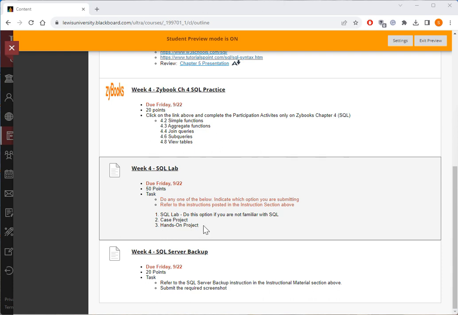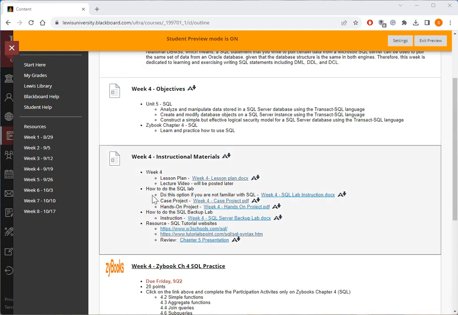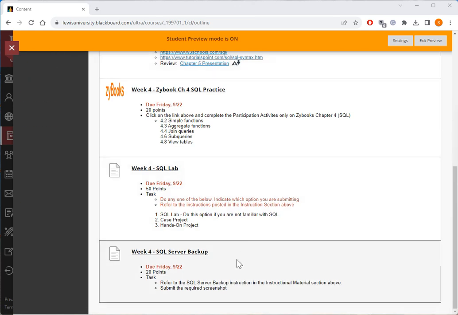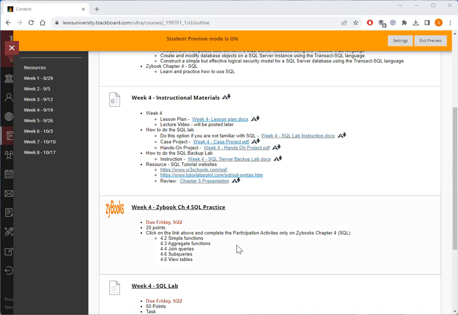If you already spoke with me, you can do them. But if this is sort of new, or you want to get a refresher, then feel free to do the SQL Lab, which is assigned here, with instructions on how to do it. And the third assignment is to do the SQL Server backup, and the instruction is already over here.